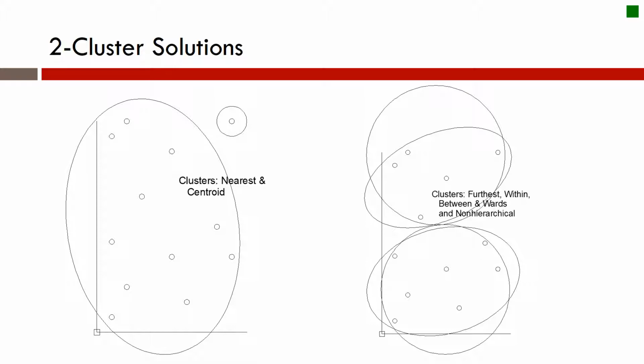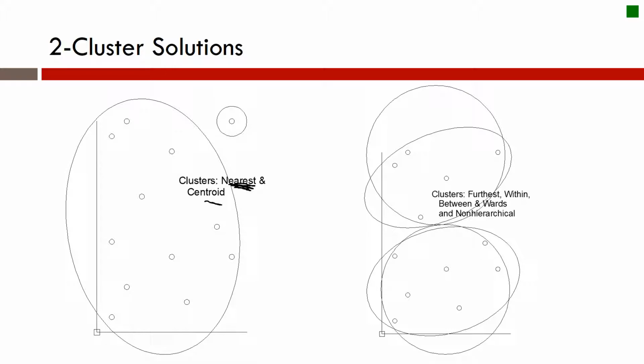So finally, when we look at this process, the clustering process will leave the researcher with decisions to make in terms of how many clusters to use and which ones are most appropriate. Okay, so that will be the question that we have, and you may be faced with something like this where there's a two cluster solution, and this was created using the nearest neighbor and the centroid approach.